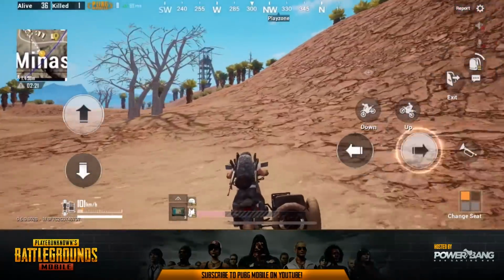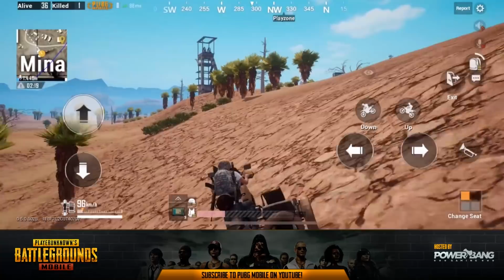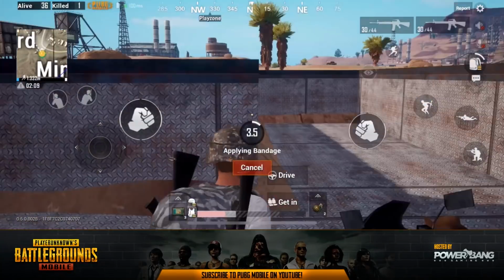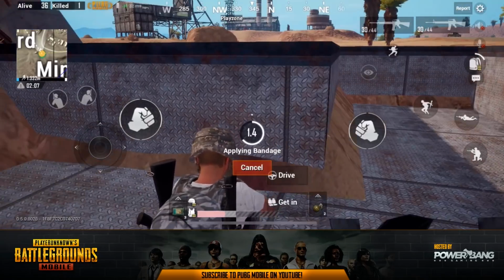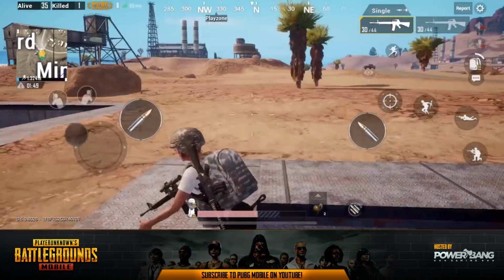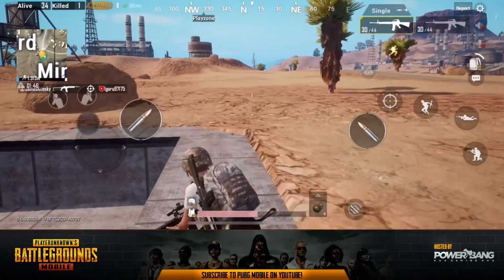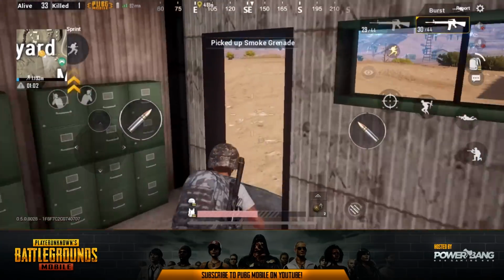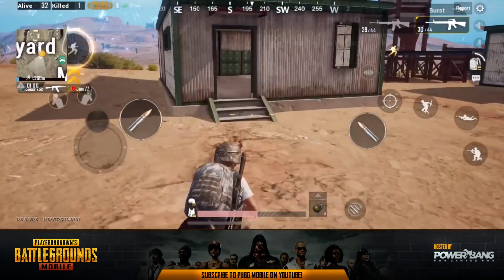We are safe for the time being. Right here looks like a perfect spot to heal up. And now we are completely out of boosts. Oh dear God, can we please find some health in short order?